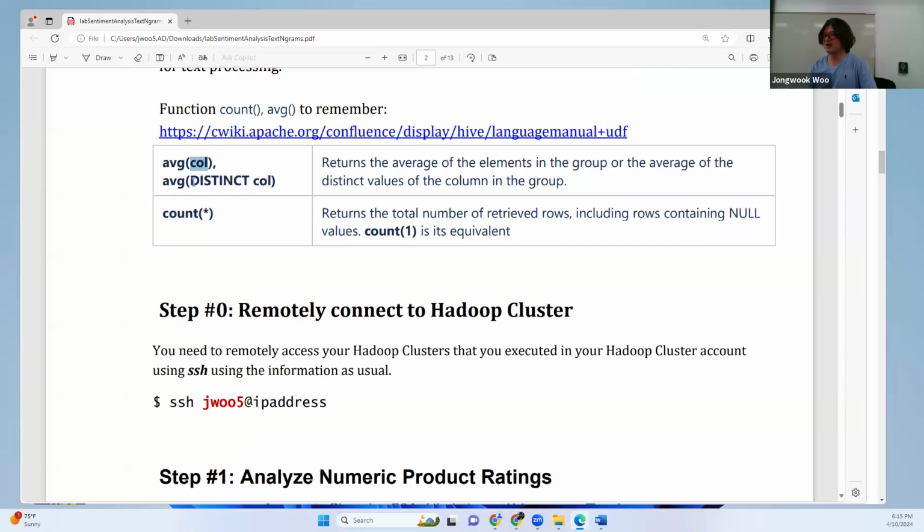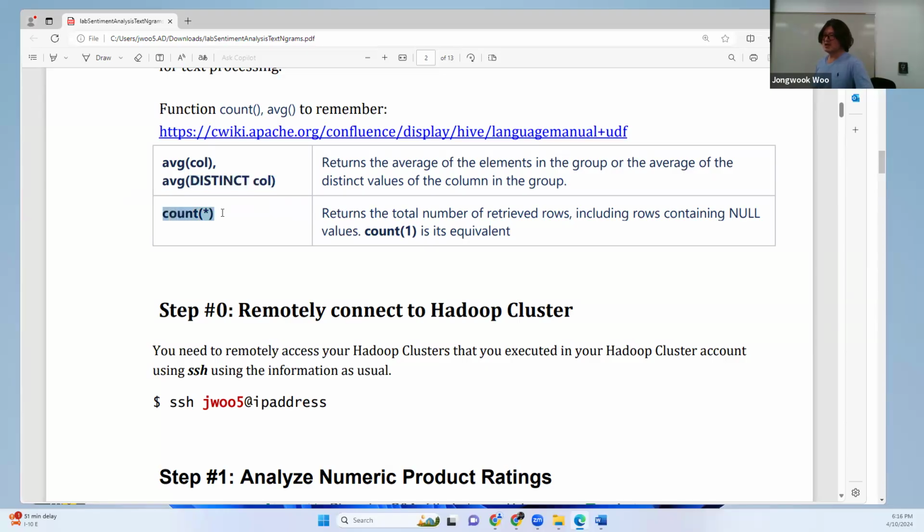Also, if you have average distinct column, this calculates the average value of the column, but if there are duplicate values, it only counts one, not many. So only one value is used if you have the same value to calculate the average. The distinct column is the syntax to find the one unique value from the same values.